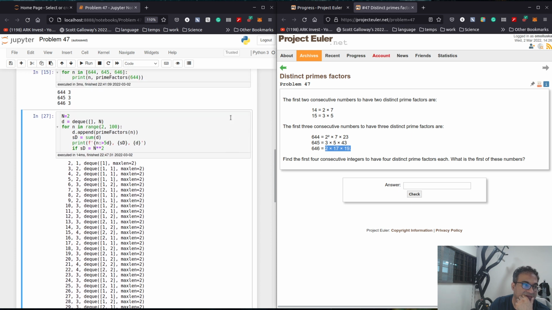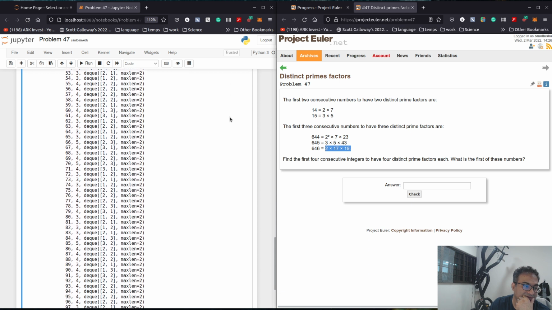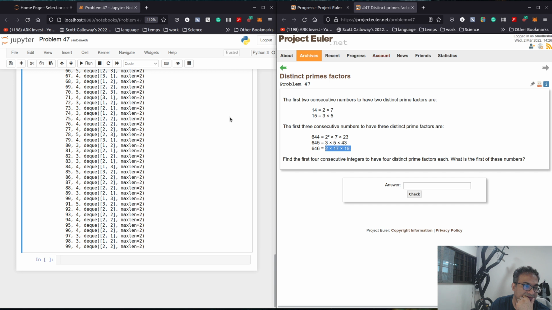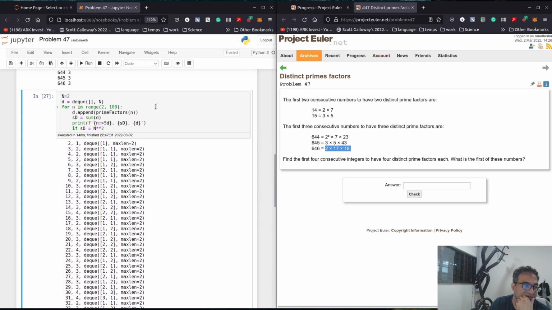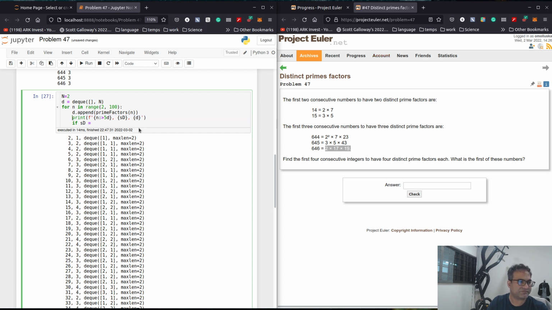it can add up to 2 in different ways, right? So 3 and 2 can give, okay, so we don't want that. We don't want the sum of D. This is quite useless.